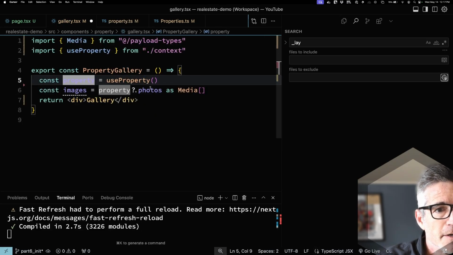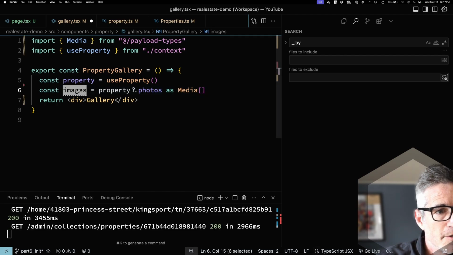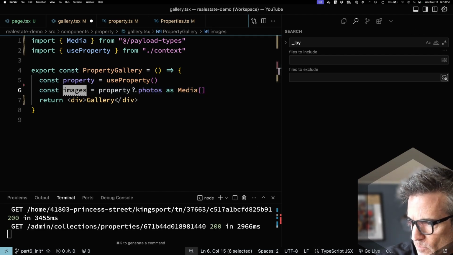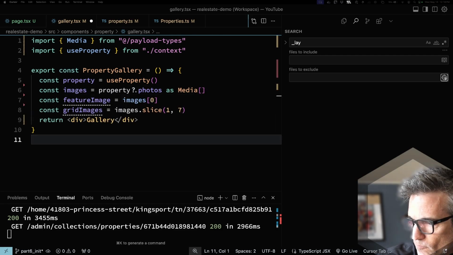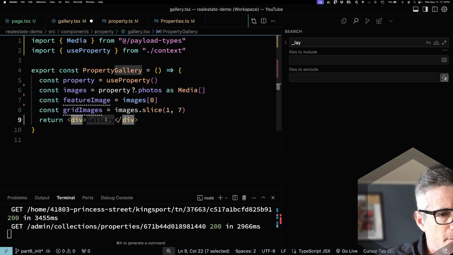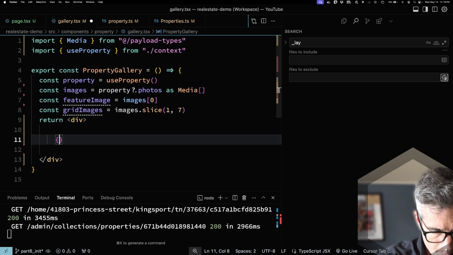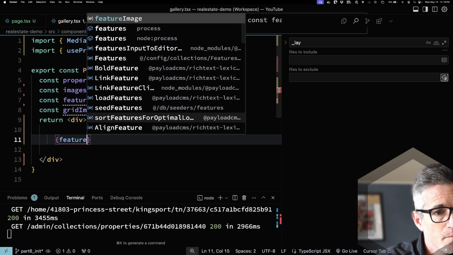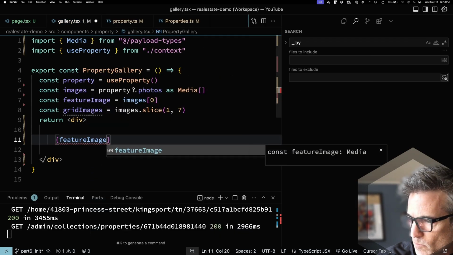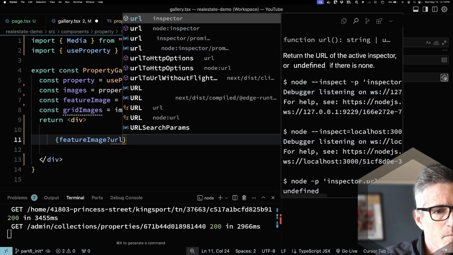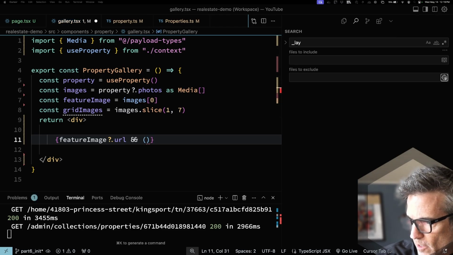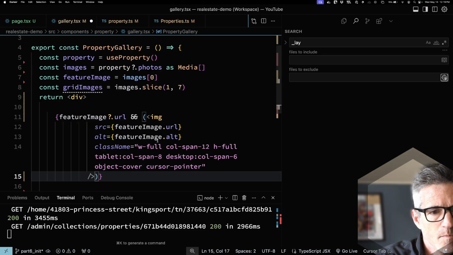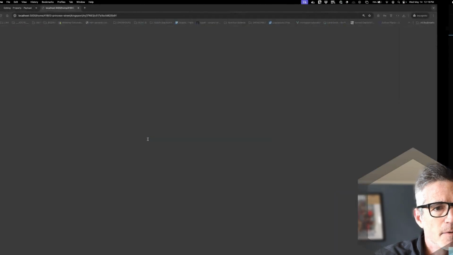And go back to gallery, and there's the photos. So I just wanted to create a quick array of images. And then we can grab our feature image. Let's just show our feature image for now. And we'll grab this out. And that should be it.